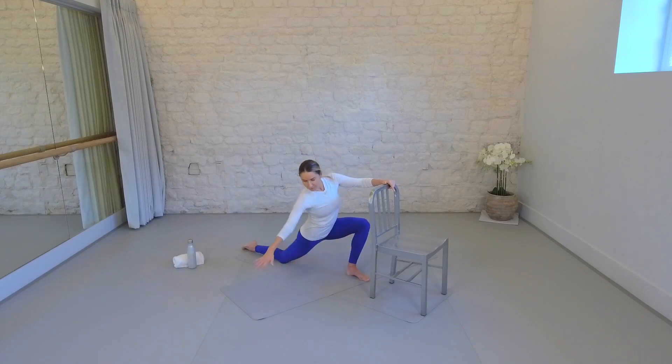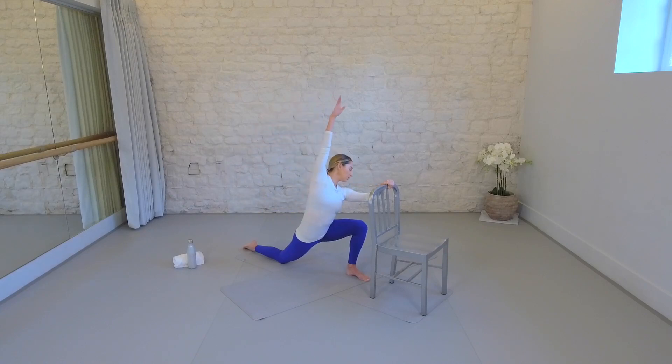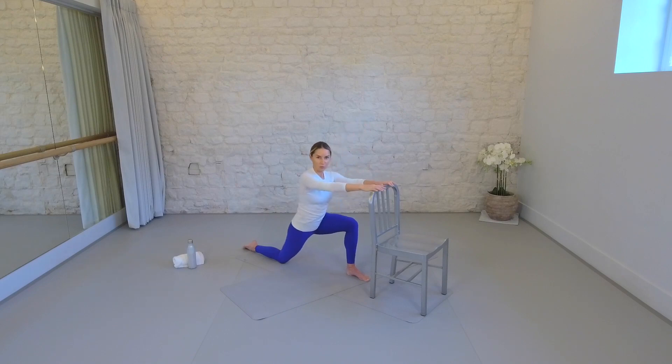From here we're going to sweep the left arm up, take it in an arc and reach all the way over to the right, so the stretch will emanate from the little finger and come all the way down the side body. Could you breathe deeper into those side ribs and enjoy that side stretch? Watch the shoulder isn't heading up — just plug it in. A beautiful stretch and nice opening for the side body.